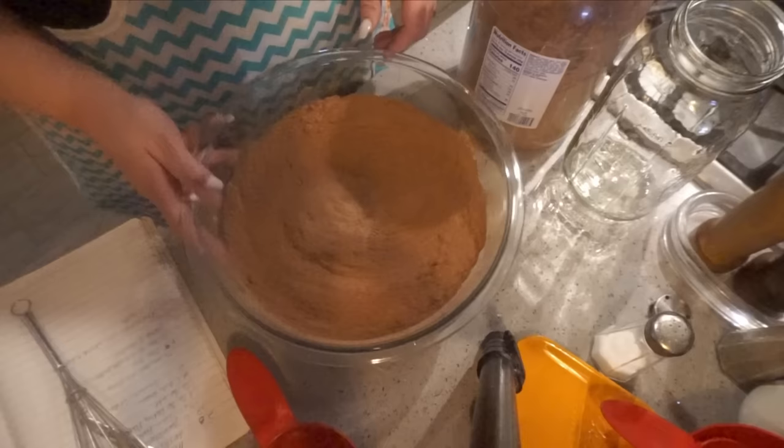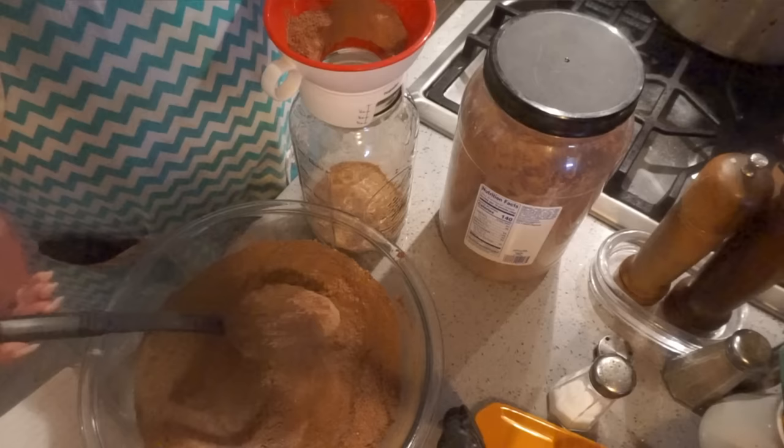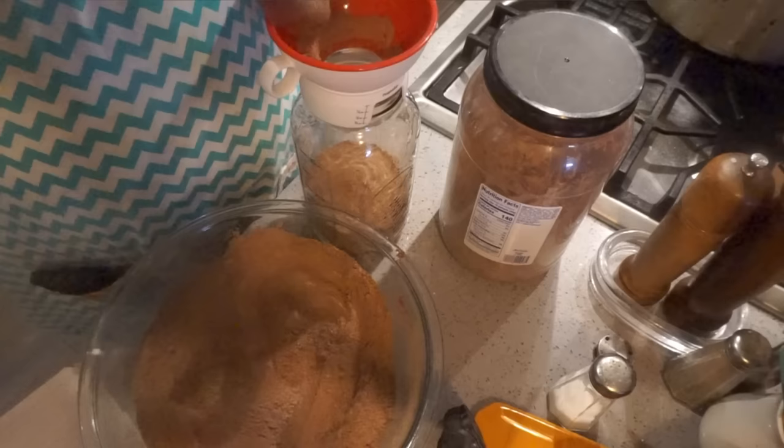Need a storage jar, whatever you're gonna store it in. And I am just going to fill up my jar. Oh, also you can add 2 cups of chocolate chips if you like. I don't always want chocolate chips in my mug cake, so sometimes if I'm in the mood, I'll add them. Otherwise, I like to leave it plain so I have the choice.